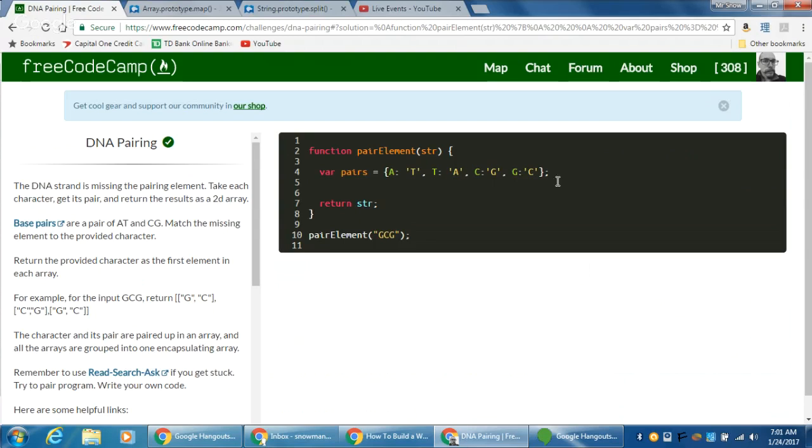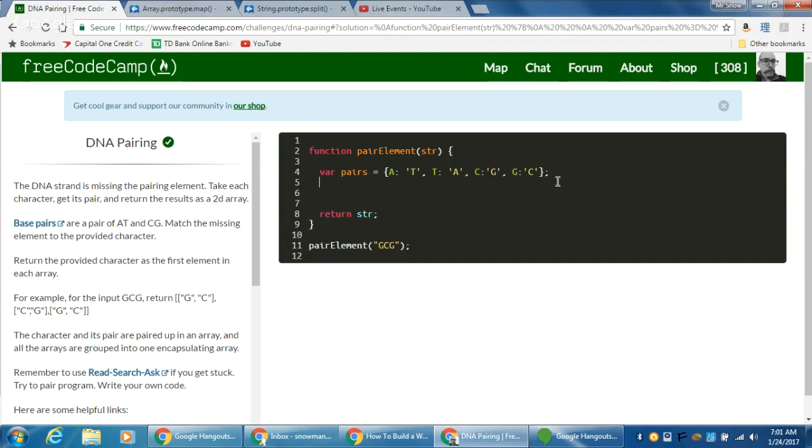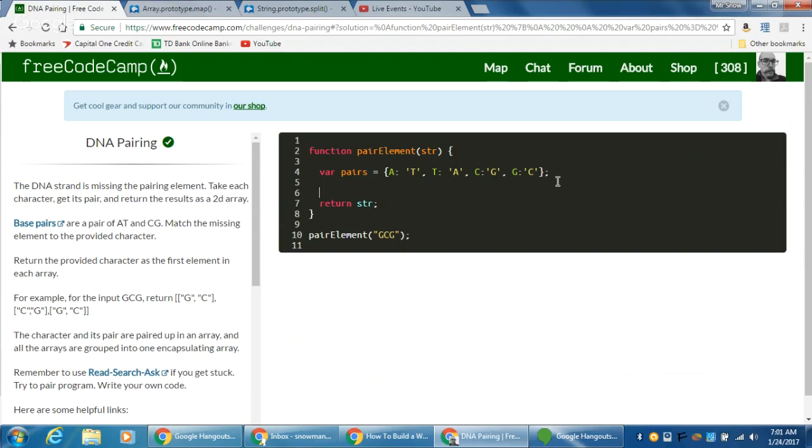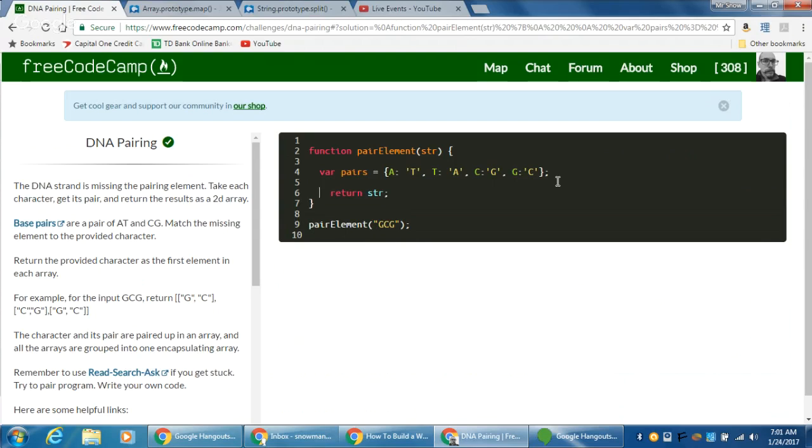So now how can we use an object to get its match? Well, here's our pairs object. So what we want to return, we already have return there. So all we need to do is return, and we bring in our argument there, which is going to be a string.